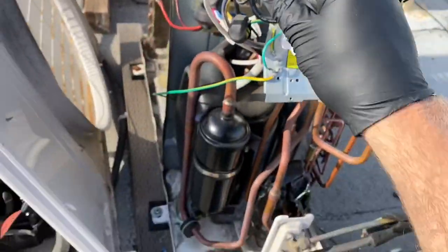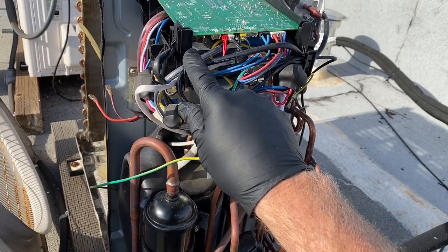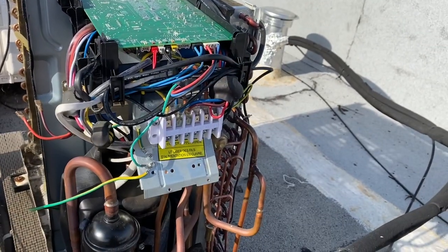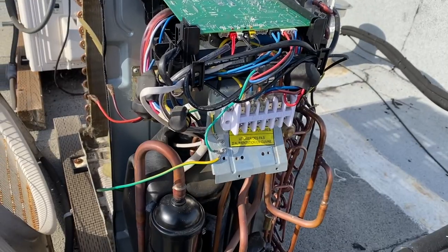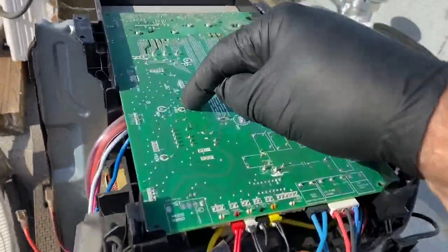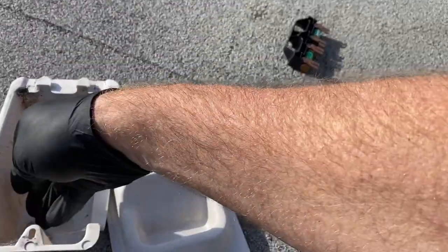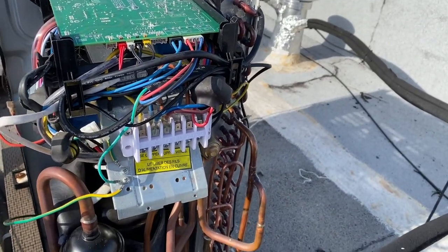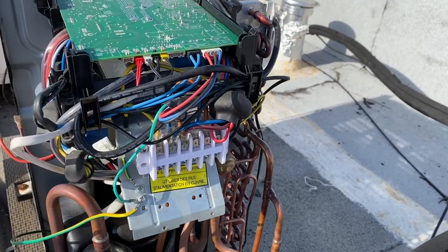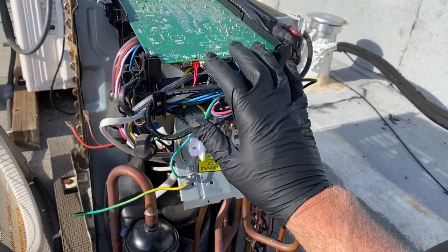Hey, also, when you do these, if you notice when I came up, I had the power off for a while. But if you come right up to one and pull the fuses or the disconnect switch, you've got to let it wait. Give it a good 10 minutes. This one actually has LEDs on top here, and you will see the power go out on those eventually. But if you wait a good 10 minutes, it'll be safe. If not, you can still get electrocuted on these because they will hold power in the capacitors. Just a heads up, if you haven't had any training on mini splits, that's a big deal.